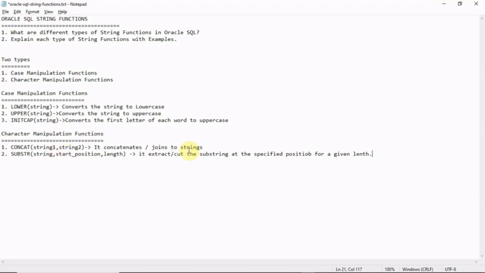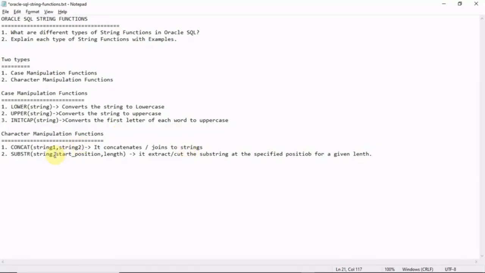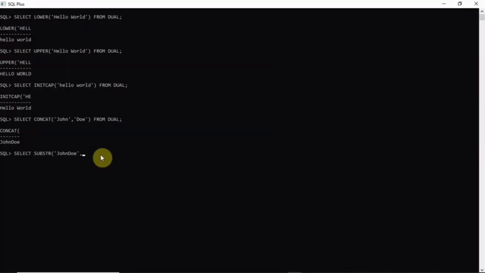What is the example? See here, I will write select substr, our main string, let's say JohnDoe. I'm writing John Doe as the main string, and the second parameter is the start position. This position will always be a number, like 1, 2, 3.